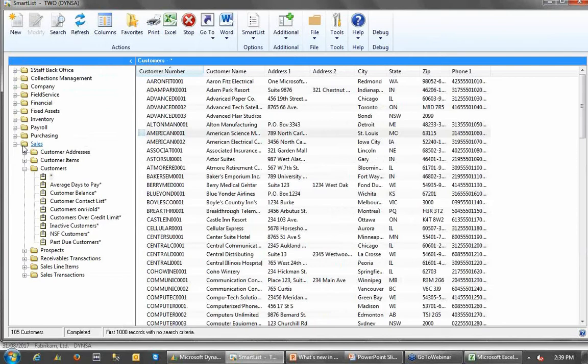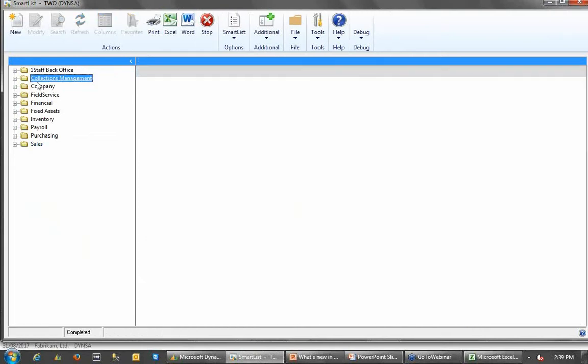Smartlist Designer is out of the box in GP, so as soon as you upgrade to 2013 R2, you've already got the designer. You don't need to buy it. You don't need to do any additional install. It's just there. And what it is, if you know where data is stored within GP, you can create your own custom smart lists from scratch.